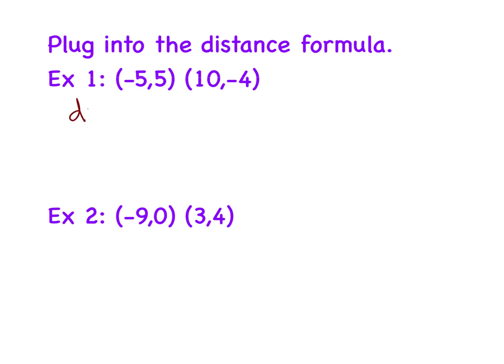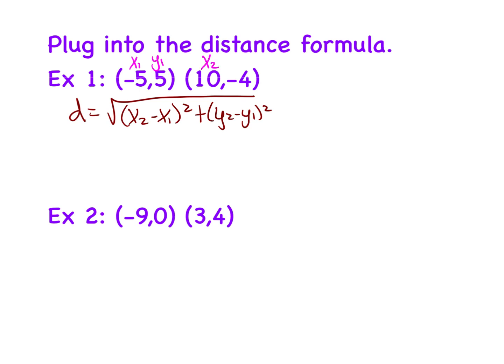So let's start out by just writing distance is equal to the square root of x2 minus x1 squared plus y2 minus y1 squared. This is just the distance formula, nothing fancy. All right, so once we have the formula written out, I need to label my 2 points. So I'm going to label these x1, y1, x2, and y2. Remember, every single coordinate point has an x and a y. So I have to keep my ones together. x1 and y1 go together, x2 and y2 go together.